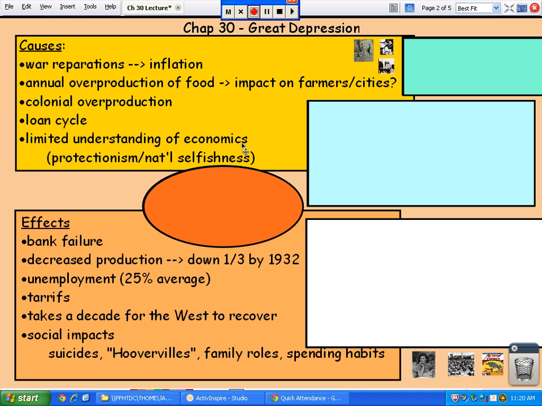$32 billion in damages that are assigned to Germany to pay to France and Great Britain and a couple other places as well. Yeah, it's an impossible sum of money. What that causes is inflation because of how Germany deals with the debt.